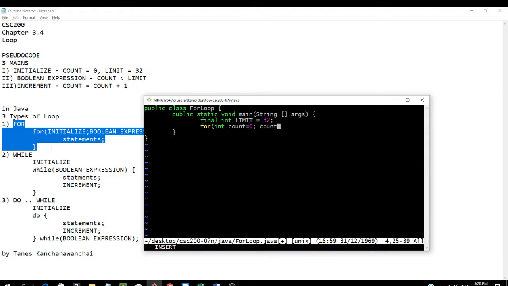and then put the Boolean expression, count less than limit, like count under limit in pseudocode. And then we increment the count, correct? And then you separate each statement with a semicolon. Now we're going to print out the statement.